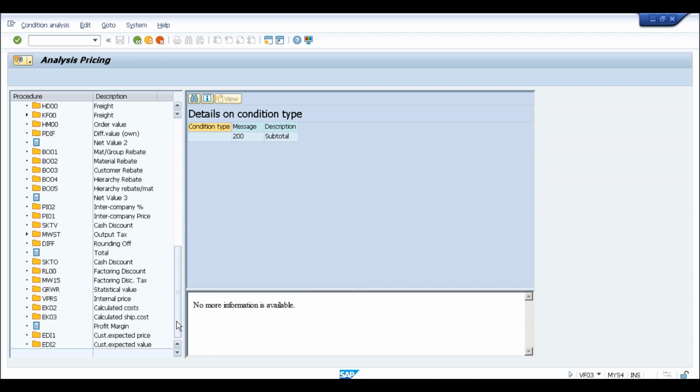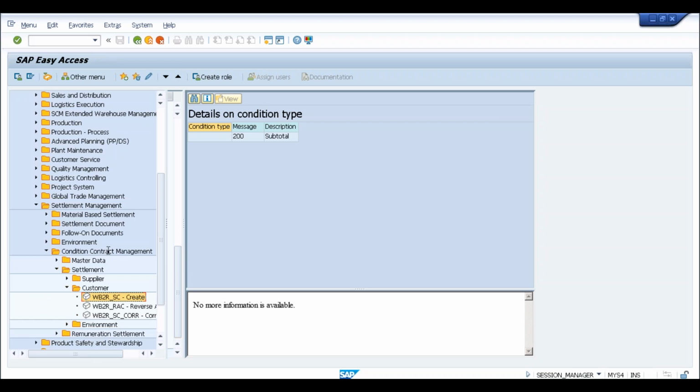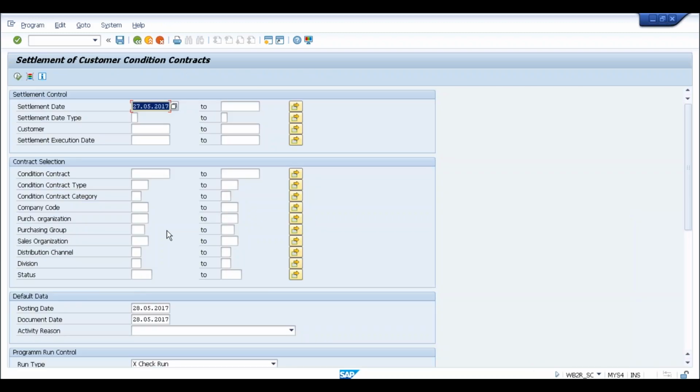So now you probably need to enter, can you run that settlement just for this billing document? I don't think it is possible. Yeah, it is possible. Sorry. Let's try. Yeah, the timeline on the contract is yesterday's date, the 27th. That is also the problem. The condition contract that we created was only valid for documents created on yesterday's date. Maybe you can create a new contract. Even if you create it, it will behave the same, because the billing document that we created was earlier than that.